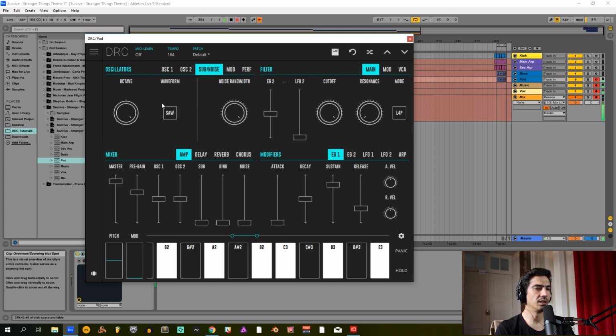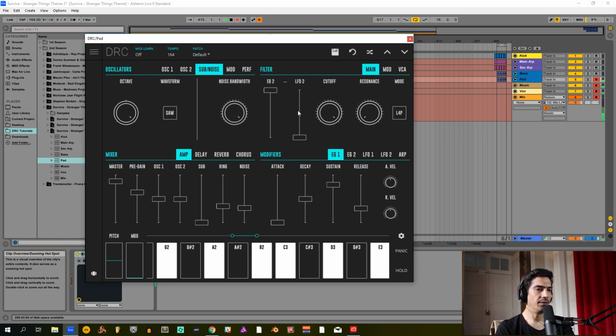I shouldn't be using the sub oscillator actually, because I'm just going to raise the ring modulation here, 347, and let's give it noise 308. Now we go to the envelope generator 2 and raise it to maximum.